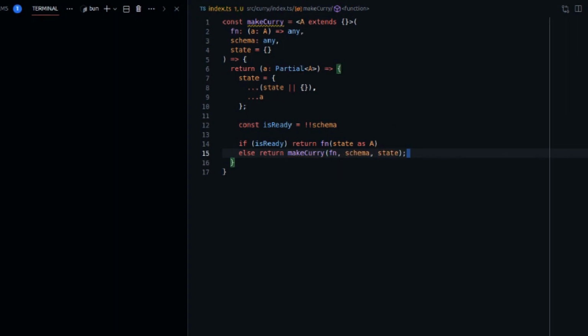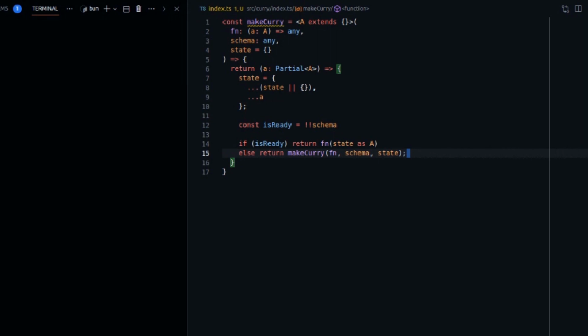Let's stay here. A lot of interesting stuff is happening. First, type template. Using a partial of given type as argument of the return function allows us to collect the required arguments part by part. Partial. Second, the part of line 12 is ready, is obviously not complete. Something is missing here.